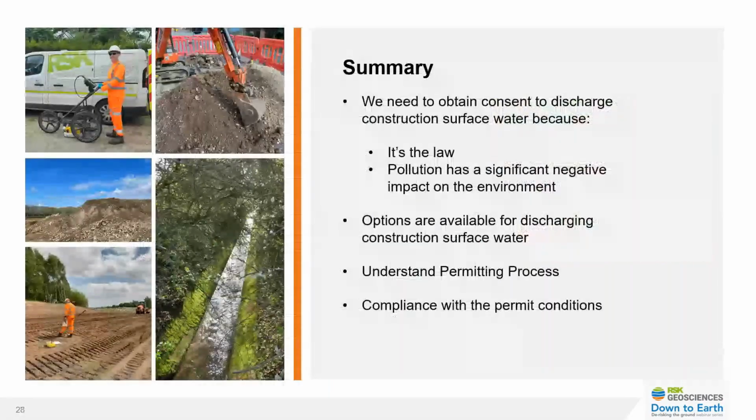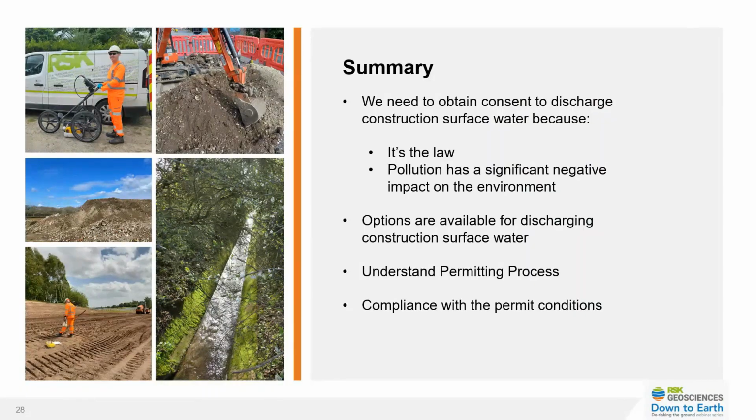And that brings me to the end, so the summary. So ultimately, probably the key reasons why we need to obtain consent to discharge our construction surface water is because there can be an impact, or there is an impact, to the environment associated with illegal discharges, but also there's an impact to businesses associated with any prosecutions or enforcement undertakings that are handed out. But also there's likely to be a negative impact on reputation with customers and national and local stakeholders.